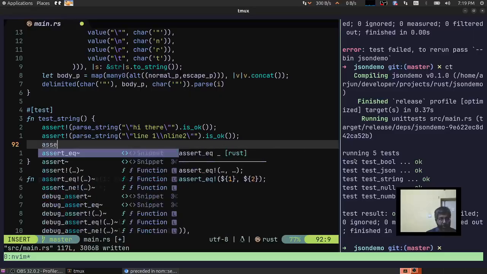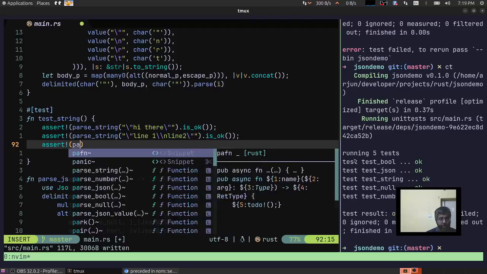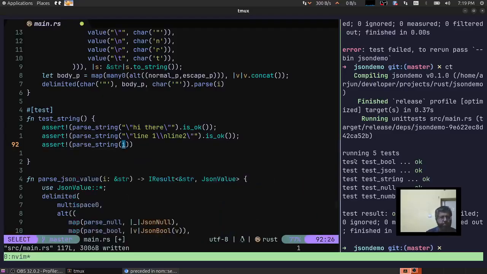Let's use the raw string and see if this works or not. This is a problem with the new vim thing.